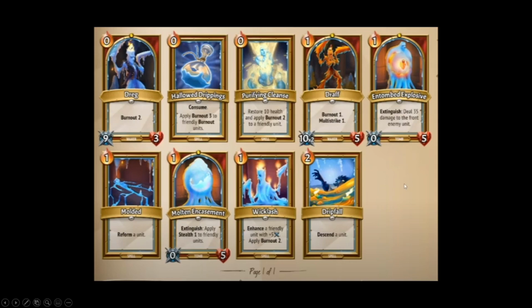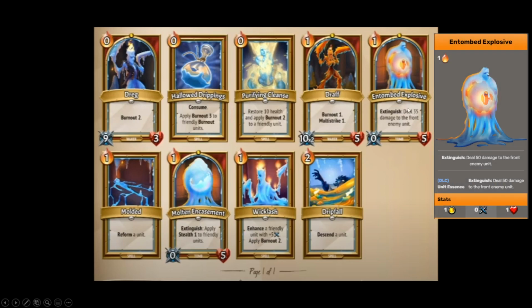And then Entombed Explosive, it wasn't untakeable, but it was just pretty underwhelming at 35 damage. It is kind of interesting how just a 15 damage increase definitely made the card better. The problem with 35 is it didn't kill anything early game. It didn't kill any of the tanks. Maybe it would kill the shield dudes, but kind of who cares, I would say.